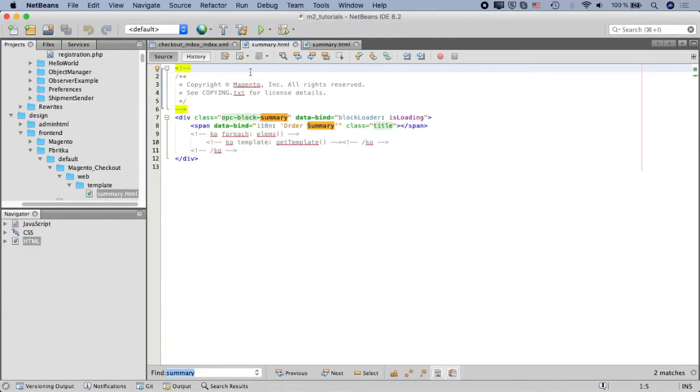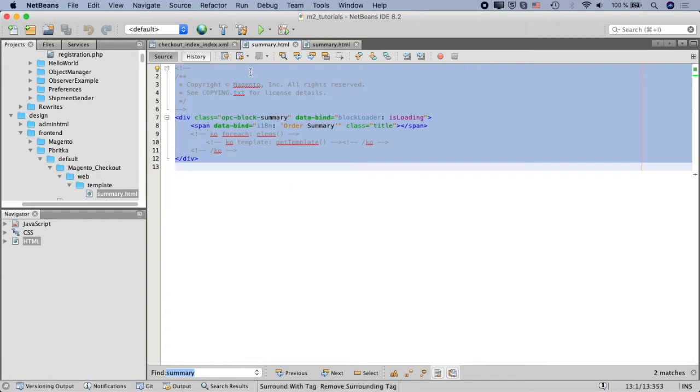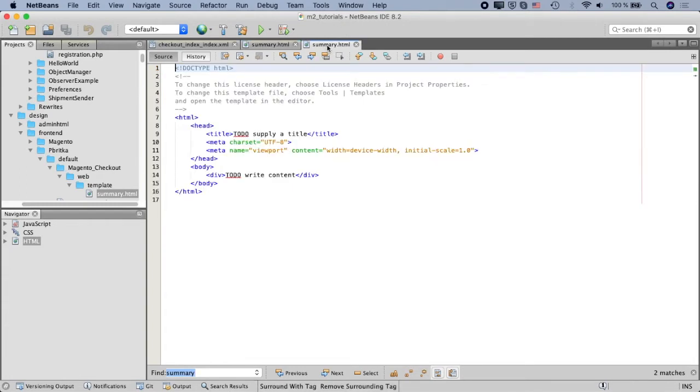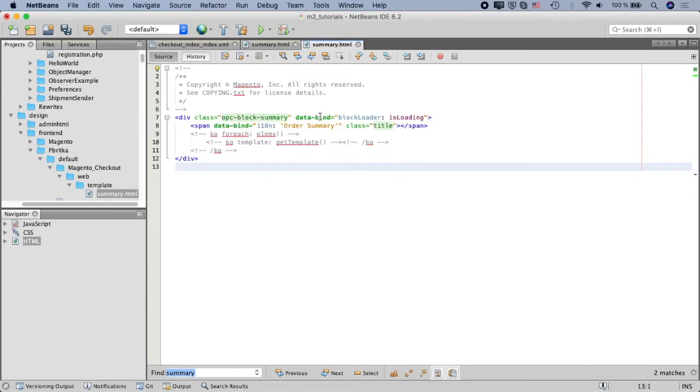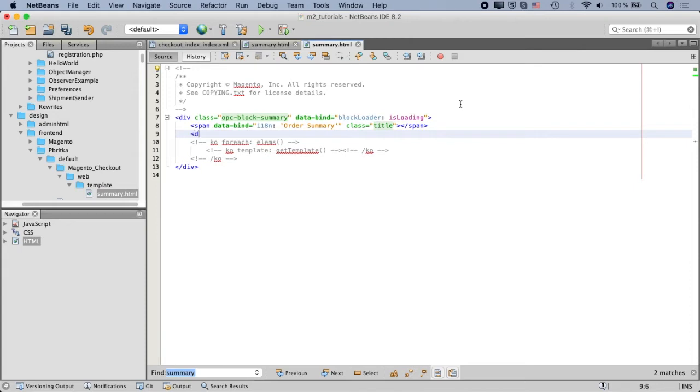I can copy the content of the original summary.html into my new summary.html in my theme, and just to see that we are working with the correct file, let's add a new div element here and write something like CMS.